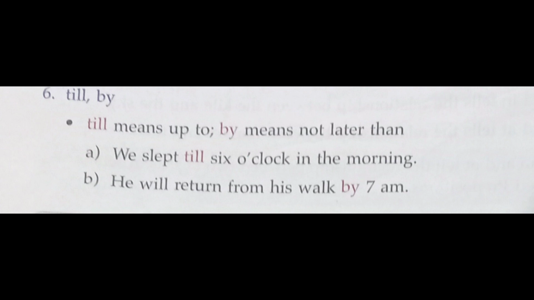Now by. By means not later than. When we say a work will be done by a particular time, it means that by that time work will be finished. It will not take any time later than that particular time. For example, I will reach school by 8 a.m. It means it is not going to be any time later than 8 a.m. By 8 a.m., I'll be there in the school.